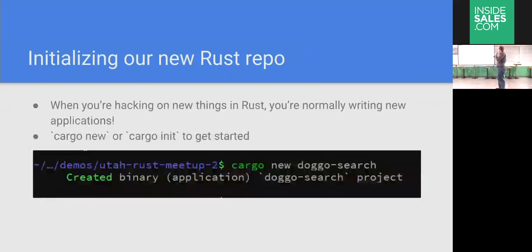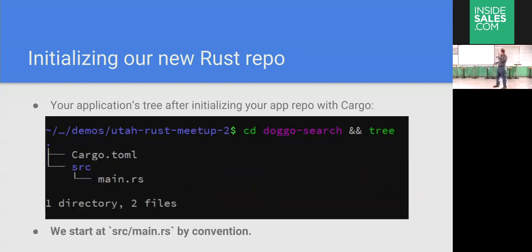To initialize your Rust repo, there are two commands you could use. Normally use cargo new because you don't have the folder already. But if you do have the folder you want made already, you can just do cargo init, right? Cargo init just does some really basic things for you. It creates two files. We'll look at that in a second. But really they do the same thing. They just copy the same starter template to the folder that you're initializing. And it looks something like this.